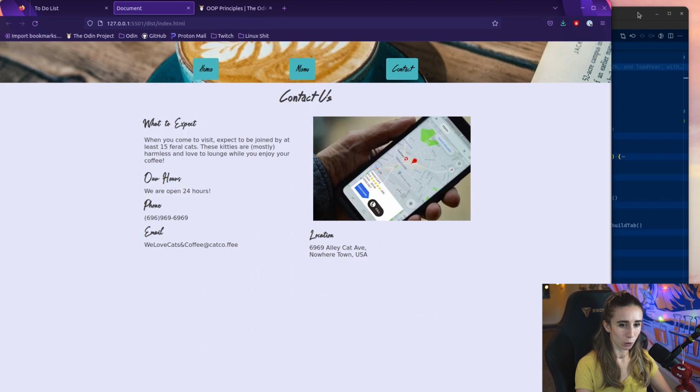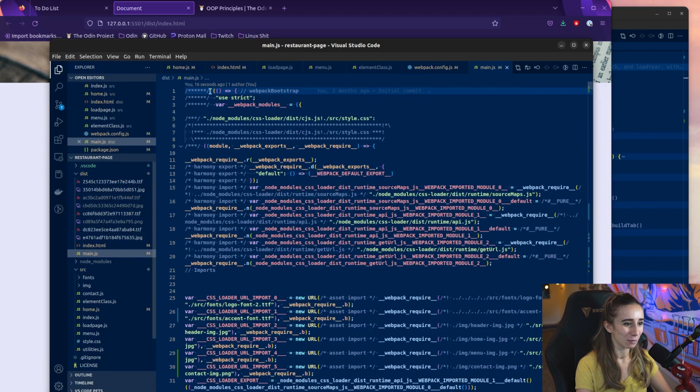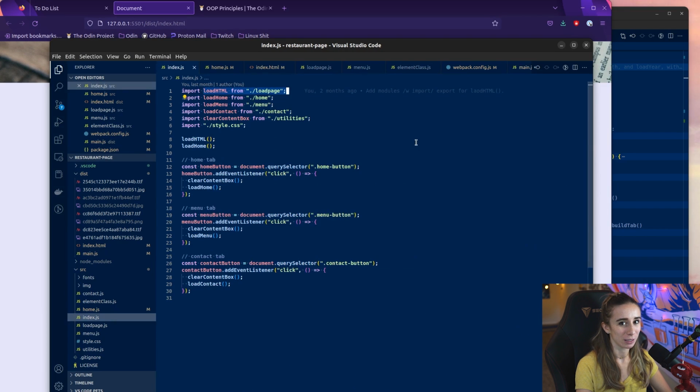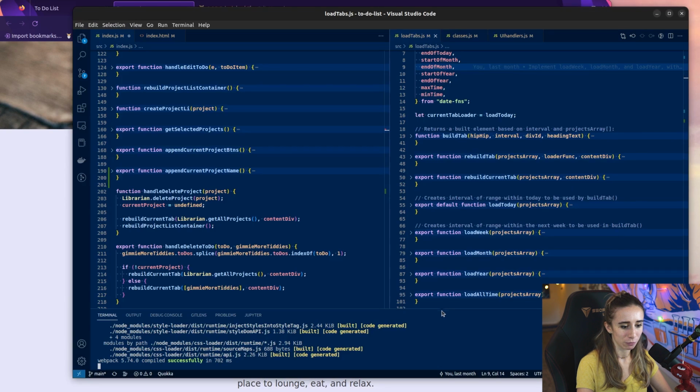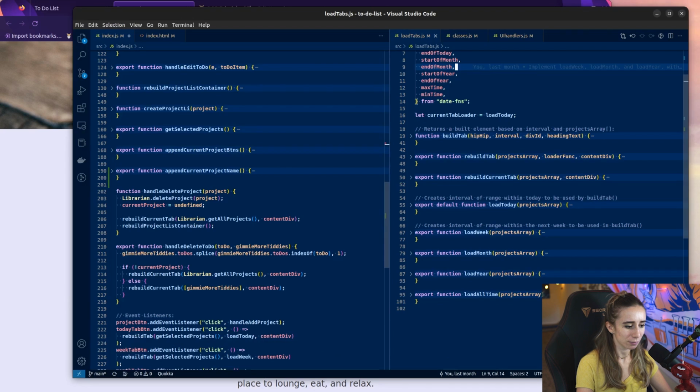So to go over what went well for me for this one, I would say that playing around with the modules was super fun. It's so cool that you can have a bunch of different JavaScript files and they can all talk to each other. I don't know why, but that just gets me. It's so cool. So I really liked creating the tabbed browsing. Basically how I did it is these are buttons. When you click on them, just like I was showing before with the load home stuff.